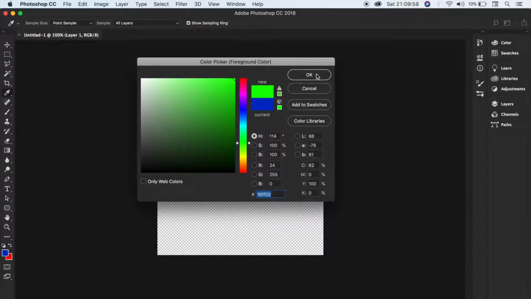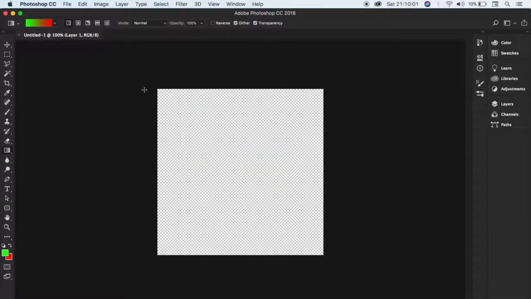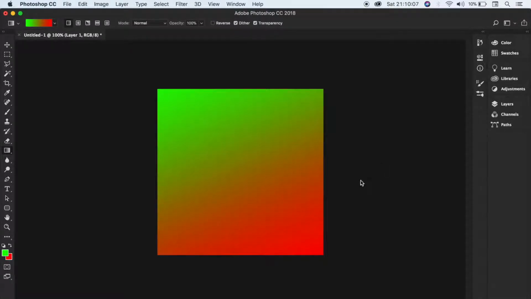How about that? Okay, so one's green, one's red. So then with our gradient tool selected, just drag from wherever we want to make this really nice effect. This one does look pretty weird because we're using green and red, but it'll be okay for what we're doing because we don't necessarily need this to look nice.